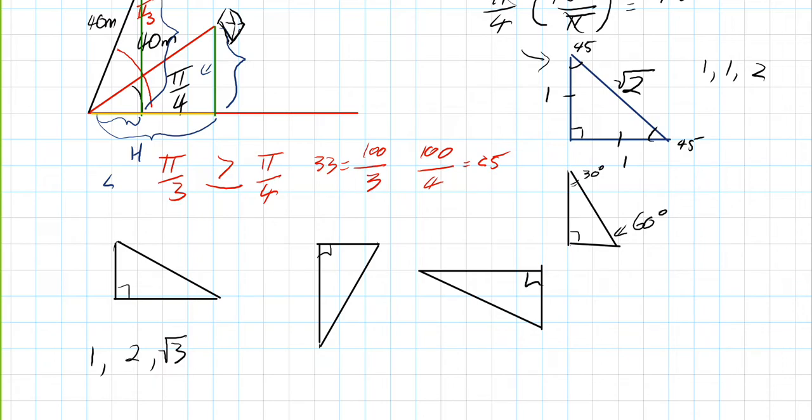The other one, I have a 1, 2, and root 3, actually. I'll tell you that 2 is the length of the hypotenuse here. But then it gets a little tricky here. I'm not sure if this is 1 or root 3, or this is 1 or root 3. What I want to do is a comparison between these two values again. 1 and root 3, which value is bigger?